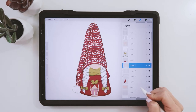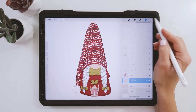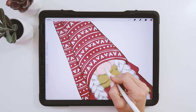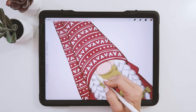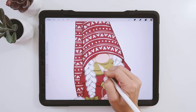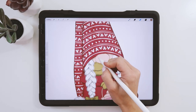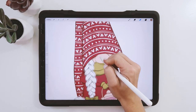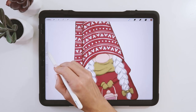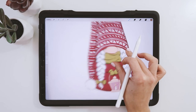I'm going to go to her skin layer, this one, and hit the plus sign, clipping mask, go down to the brown, go to my watercolor. Let's just make some shadows here. I'm just going to make this a little smaller, maybe about a 5%. So this part of her cheek is going to be a little bit in shadow. And I'm just going to delete that there, or erase that there. And then just under her nose, maybe make this a little bit bigger. This is a nice brush, it has a nice edge to it.